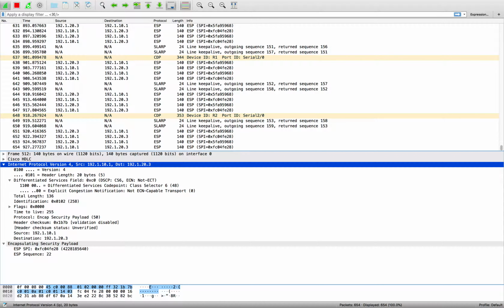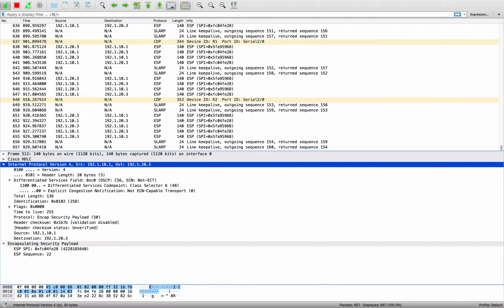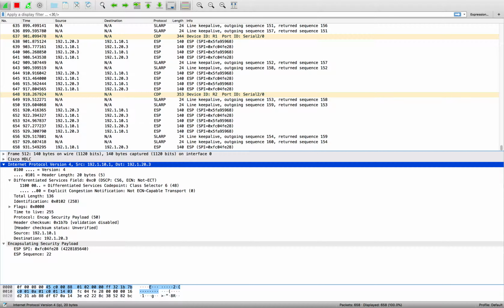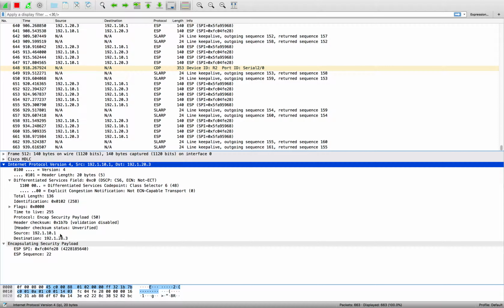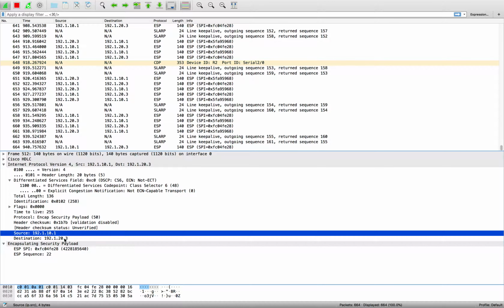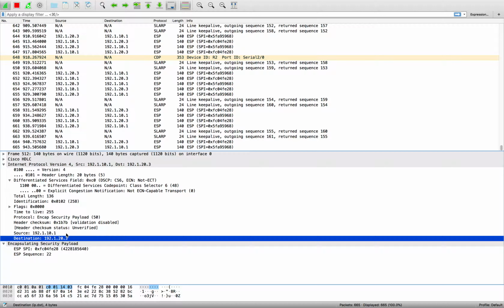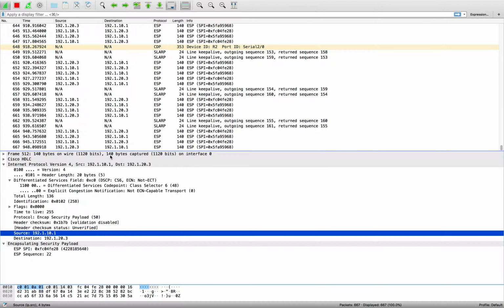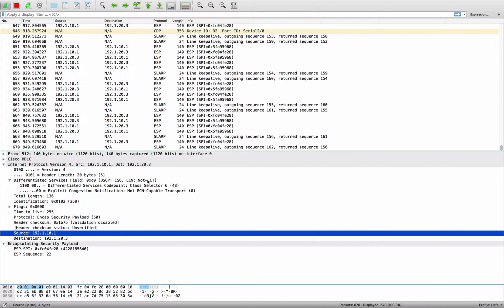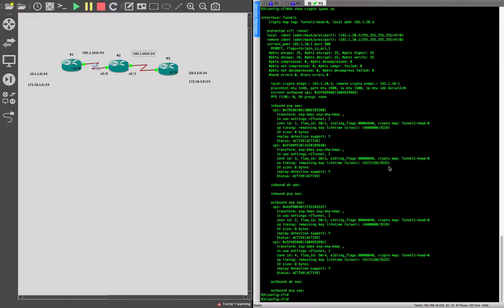But if you use the transport mode, we can actually remove this duplication, because it's a simple waste of data. You really don't want two duplications. So when you use transport mode, this part of the information will be removed from the packet, and as a result your packet shrinks. It will not be 140 bytes, it will be less than that. So we could see that.